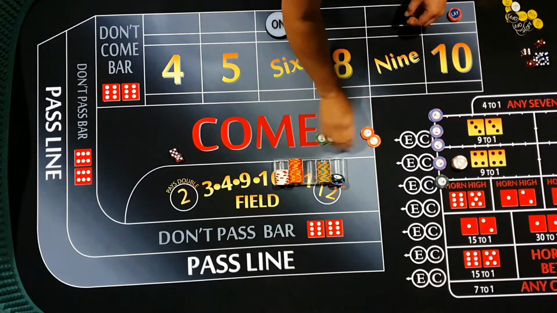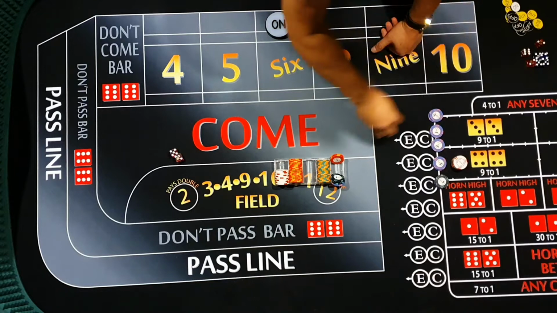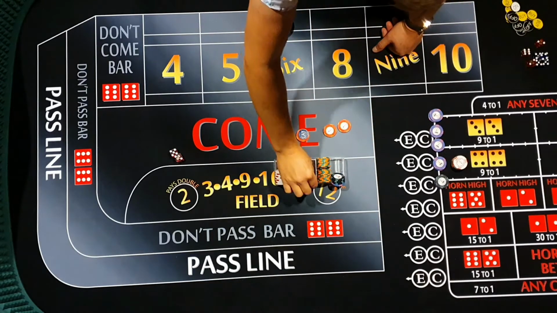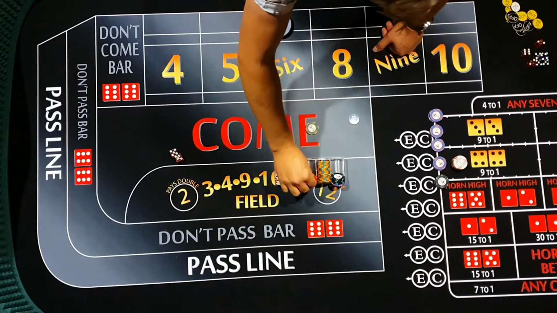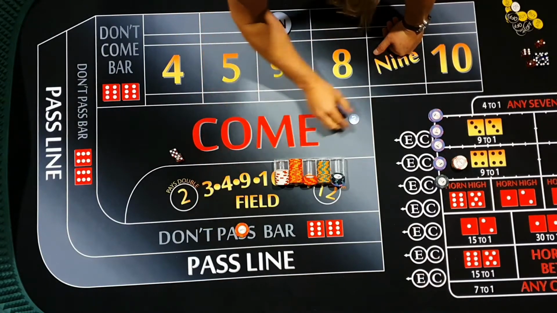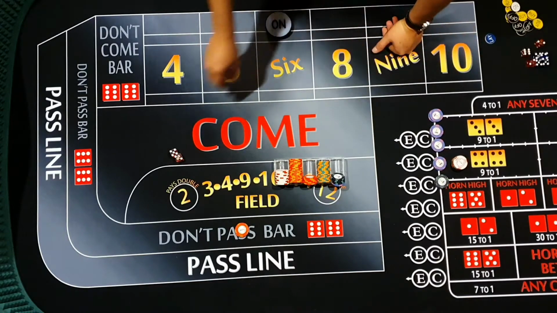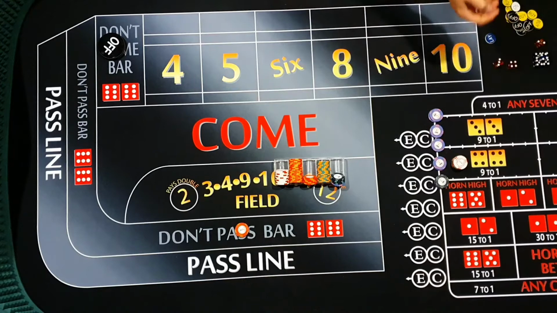So maybe we'll do something a little bit different. If we're not getting long runs, let's try this over here. Let's try doing our don't come. We'll do the don't pass, then a don't come, and then try some come bets. Maybe we'll try that if we're getting short runs. Let's see how we go. I'm just going to mix it up this session, see what works or what doesn't work.